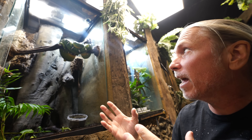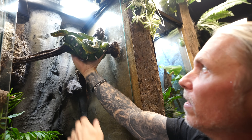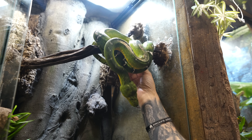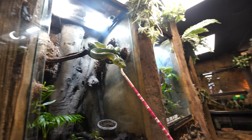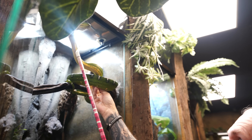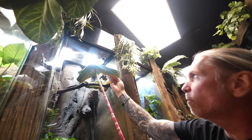Beautiful. So the first thing we're gonna have to do is get Carl off of here. I'm gonna just see if I can do it really gently. A lot of people think these guys are kind of mean animals, but the truth is they're usually pretty good. They're not really a handling animal. I'm gonna need a little snake hook just to make sure, because now is not the time to get bit by a snake with my treatment. So I'm gonna just very gently keep his head going one way.